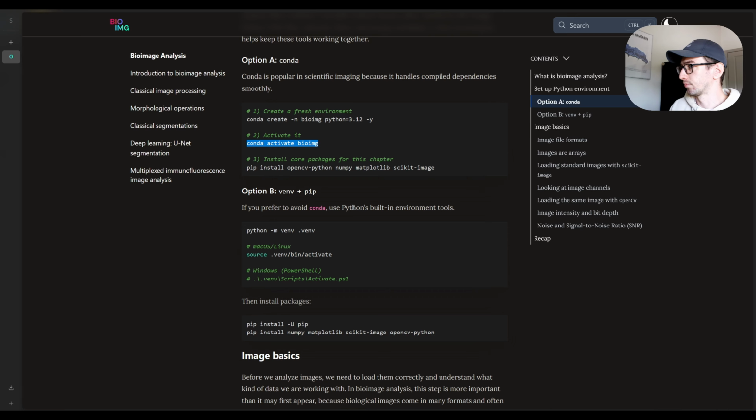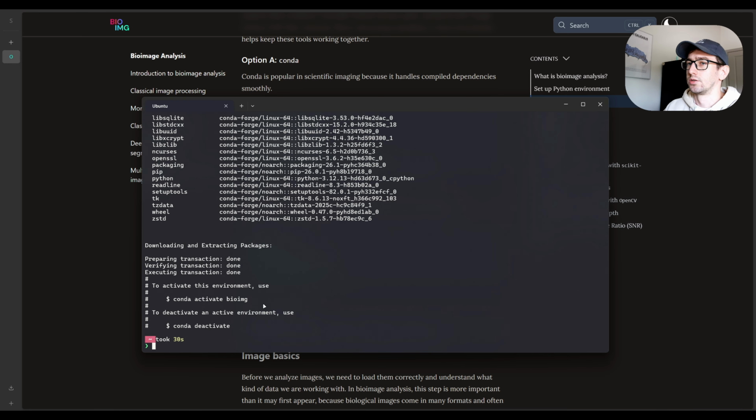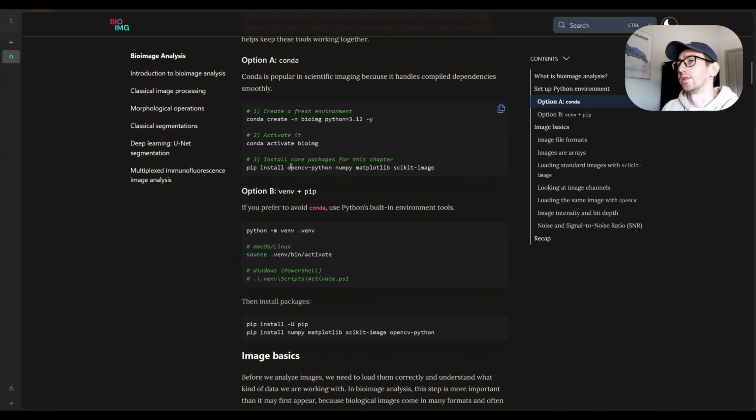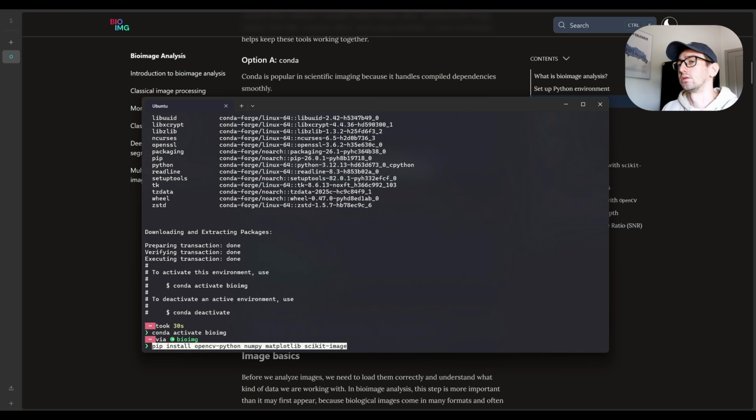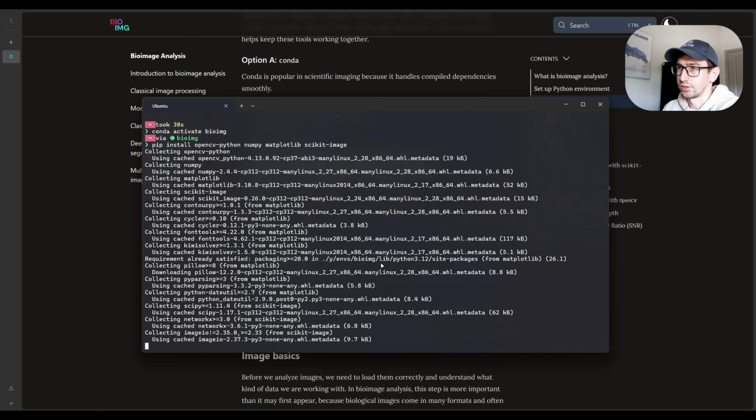You are supposed to follow along, because it's nice to just look and listen, but you get knowledge when you try to do it yourself, and when you face problems, you get experience. In my mind, you need to try to follow it. Okay, I created the environment. Now I can activate it by using conda activate bioimage, and let's install all the packages that are provided in the instructions.